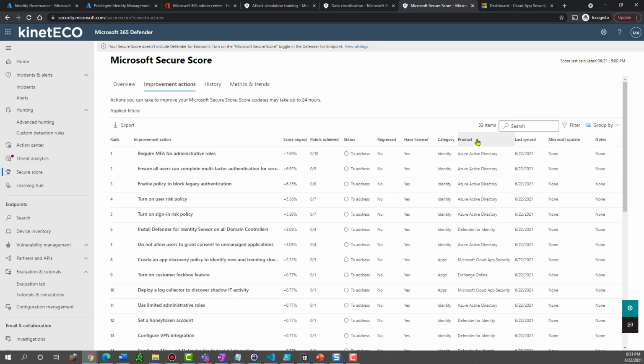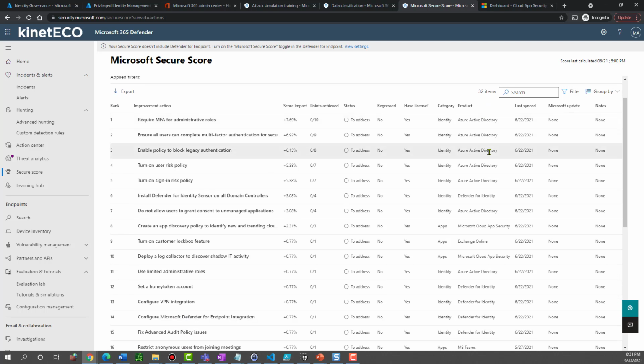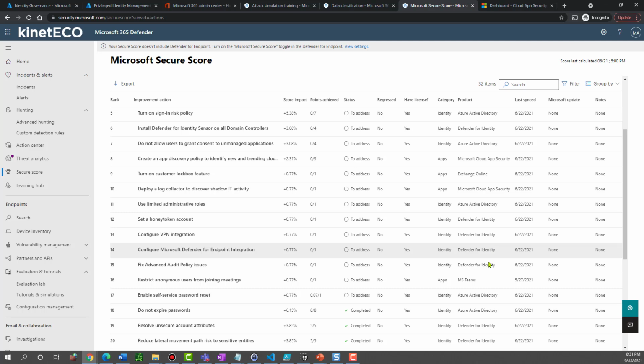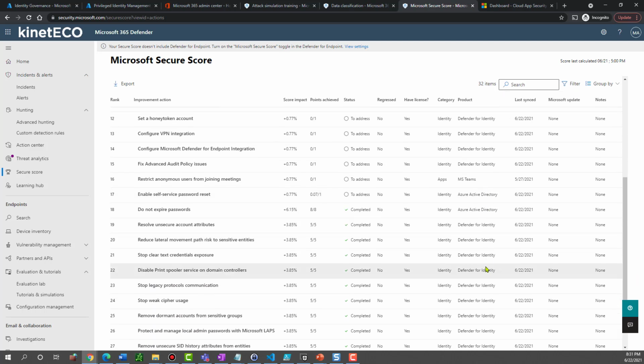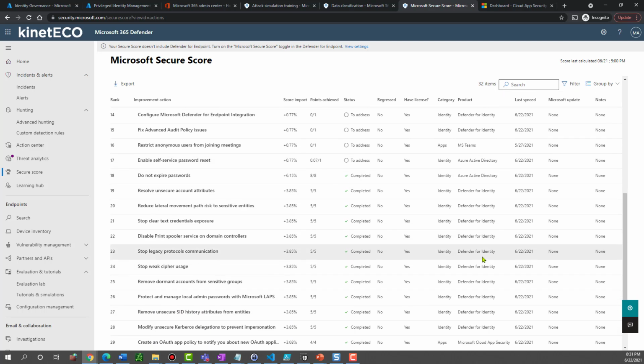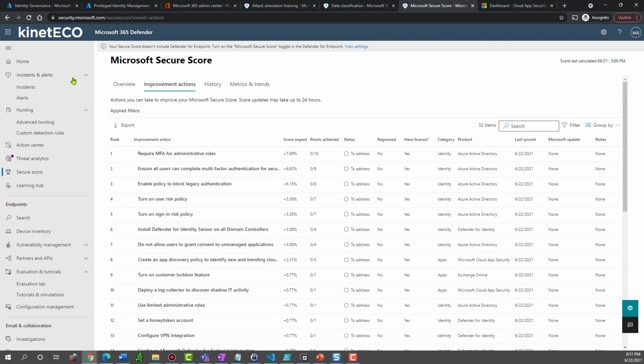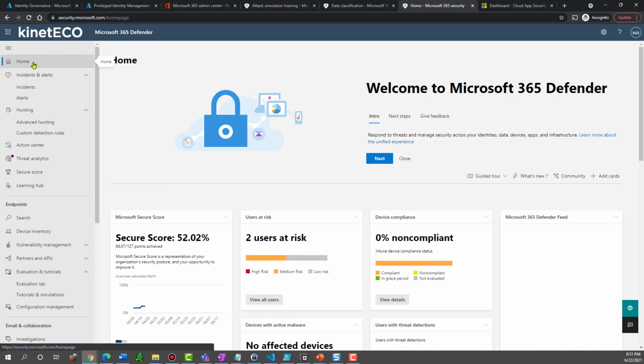If I look at the product column, I can see where the change applies. I see lots of guidance around Azure Active Directory, Defender for Identity, Cloud App Security, Microsoft Teams. So clearly a different focus here with Microsoft Secure Score versus what we saw with Azure Secure Score.